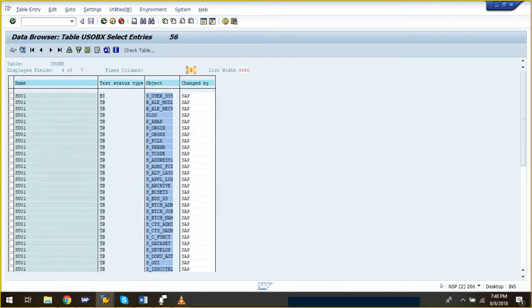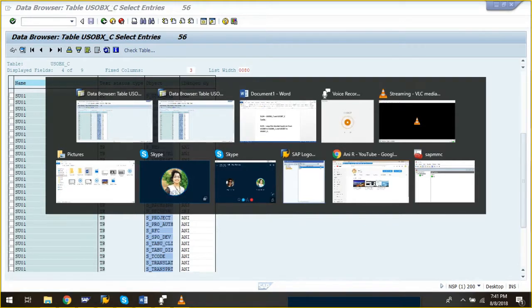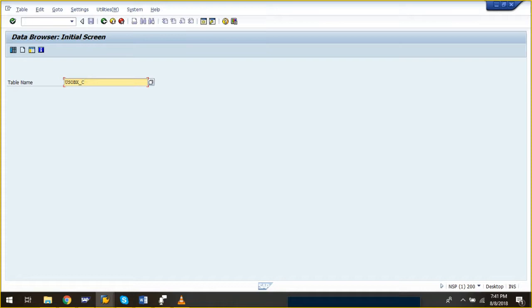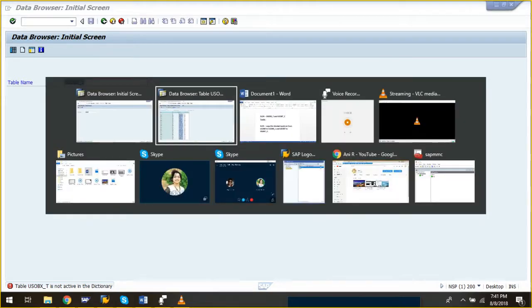So you can see 56 values, and this is last changed by SAP because SAP has delivered this particular table. Okay, so this thing is clear, right? Now coming to USOBT_C, if I go to the same and give BT. Oh, USOBX_T is not active in the directory.